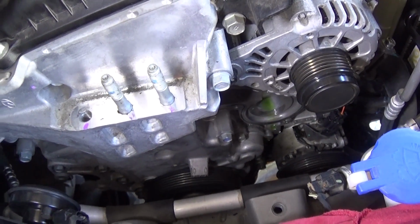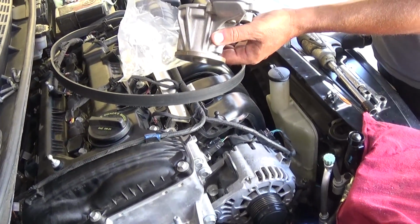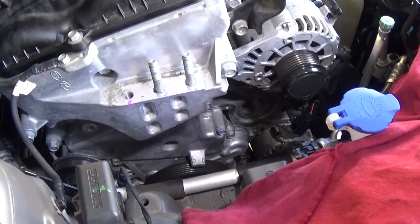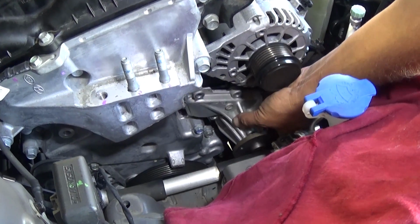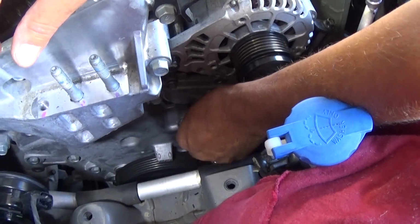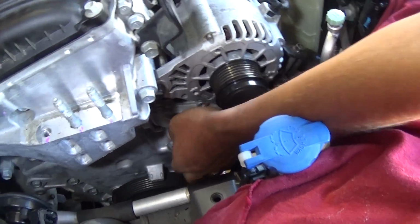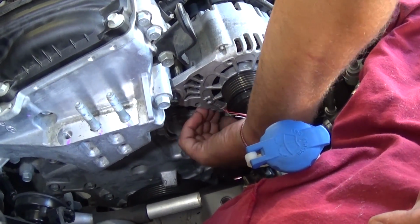So let's go ahead and put it together now. Don't forget to put a new gasket as well, every time. Next, we'll be installing the bolts, guys. 5 bolts, just the ones that we removed. We need to install them now. Everything will be in reverse order that we took apart, and we'll get them tight.